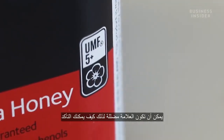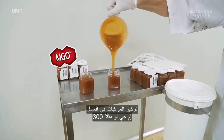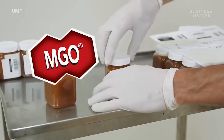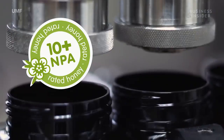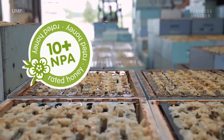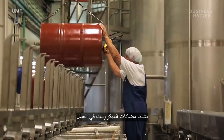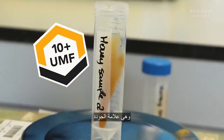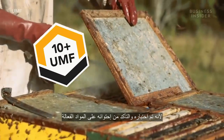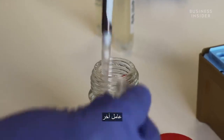When you pick up a jar of Manuka honey, the markers can be confusing. So how do you know that it's the real deal? So in some cases they're labelling for the concentration of a compound, so MGO 300 would indicate 300 milligrams of methylglyoxal in that particular pot of honey per kilogram, to NPA, which is non-peroxide activity. Now that's related to the methylglyoxal concentration, but it's a more direct measure of the antimicrobial activity of the honey. Other marks, such as UMF, are quality marks, that if you can see a particular stamp on a product that it's been tested and assured to a certain standard, so that's different to actually labelling it with the concentration of a particular compound.